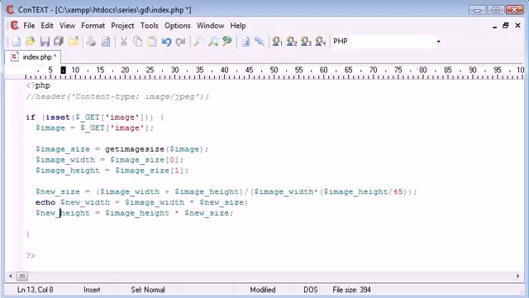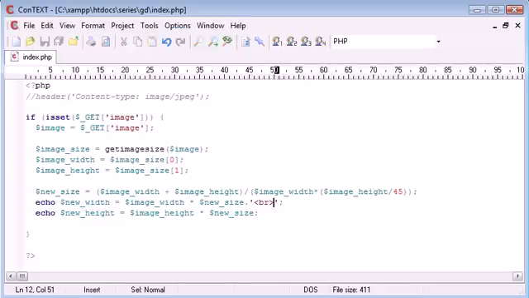Let's just echo this out and echo this out. Let's append a break just on the end of here so we can see what's going on. And we'll come back in and refresh. So you can see now our image has been scaled down, so we're going to forget about the decimal points here. These aren't important. These will be removed later on when the image is created. So we've now got an image 125 by 70. So 125 by 70 is obviously a maintained aspect ratio value for the original width and the height. So our new image is going to be 125 by 70, which sounds about right for a thumbnail image.